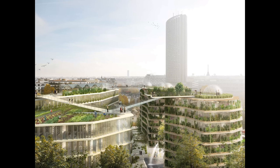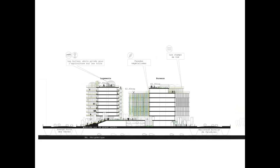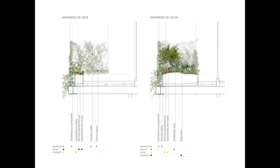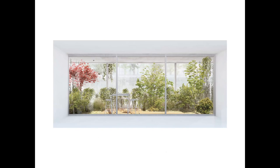This is a project that we won a couple of years ago, which was lost because the project stopped. It happens sometimes. I wanted to show it because I was speaking about thickness, and what thickness can bring to people and also to biodiversity. Imagine these great balconies outside the apartments: this is an outside space, but also a space to share with vegetation. Maybe this is not as technical as the others, but we worked with the famous Danish landscape architects SLA, trying to change the depth of this vegetalized space, so that it makes different landscapes in front of your apartment, and the thickness of this facade brings use for people and also for the vegetation.